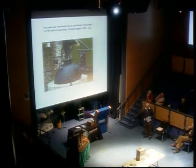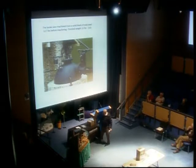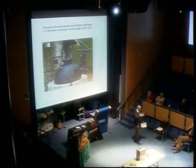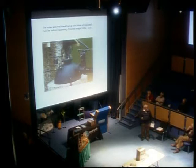The boiler itself is also machined from solid. That weighed 127 pounds as a blank of mild steel when it was put in the lathe. And by the time I'd finished it, it weighed 12. I've got to admit that I did ask a friend to hydraulically copy the external of the boiler, and that's the template that was used on his hydraulic copying lathe. But I did profile the internal of it by hand, and it was extremely difficult to do that. Fortunately, you can't see inside. I don't suppose it's a very good finish.